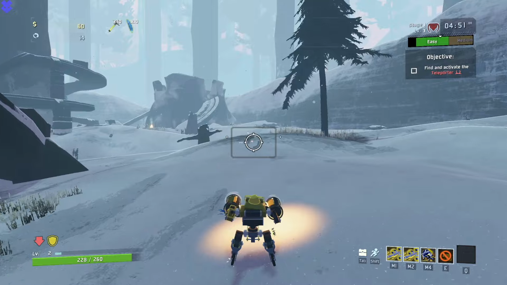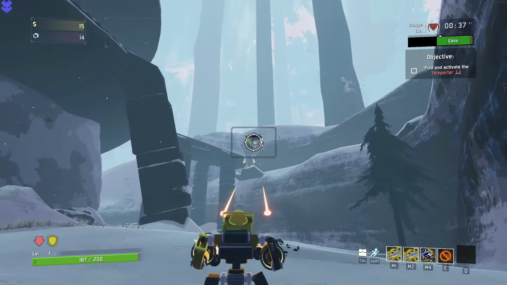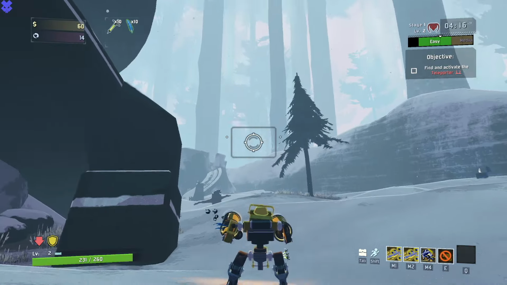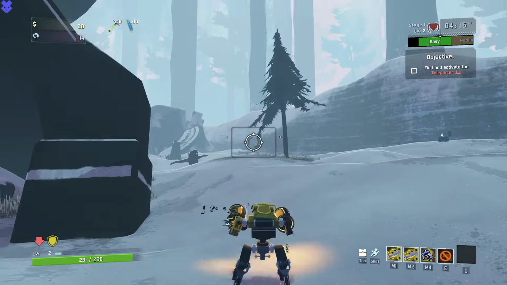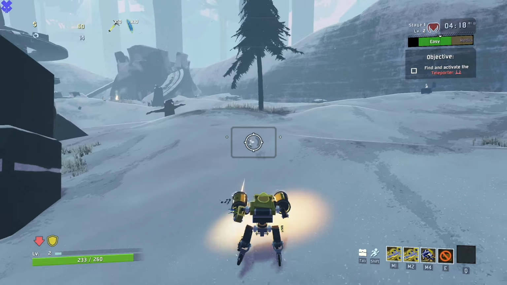There's the initial firing, which occurs as long as you hold down the fire button, but there's also an additional burst attack that occurs at the end once you let go of the button and fires a little burst of nails, as well as propels you backwards slightly with some recoil.